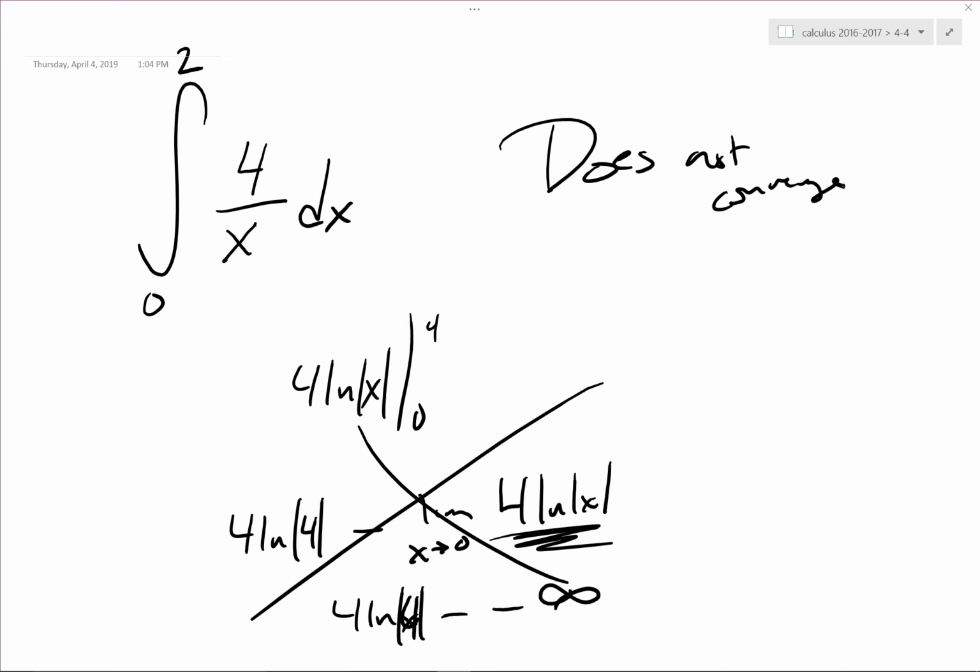You with me? Now listen, the fact that it does not exist may or may not mean it goes to infinity. You with me, kid? Does that make sense? Because it could be a hole, right? You don't know. But if you graph it, you're looking at the limit, and the limit happens to be negative infinity. By the way, any kind of infinity does not converge. Yes, it's a problem. Got it?